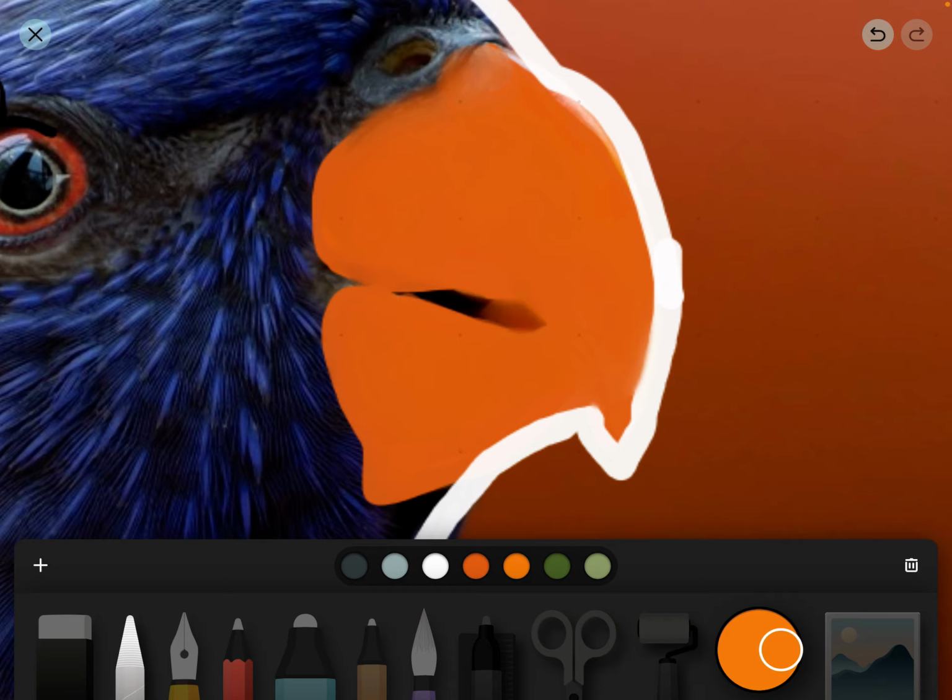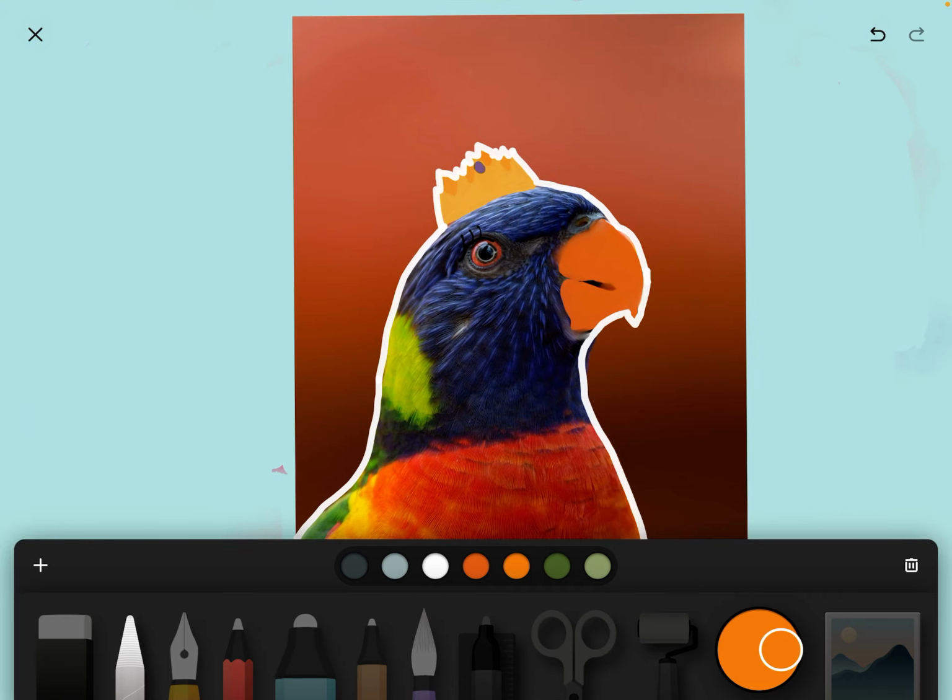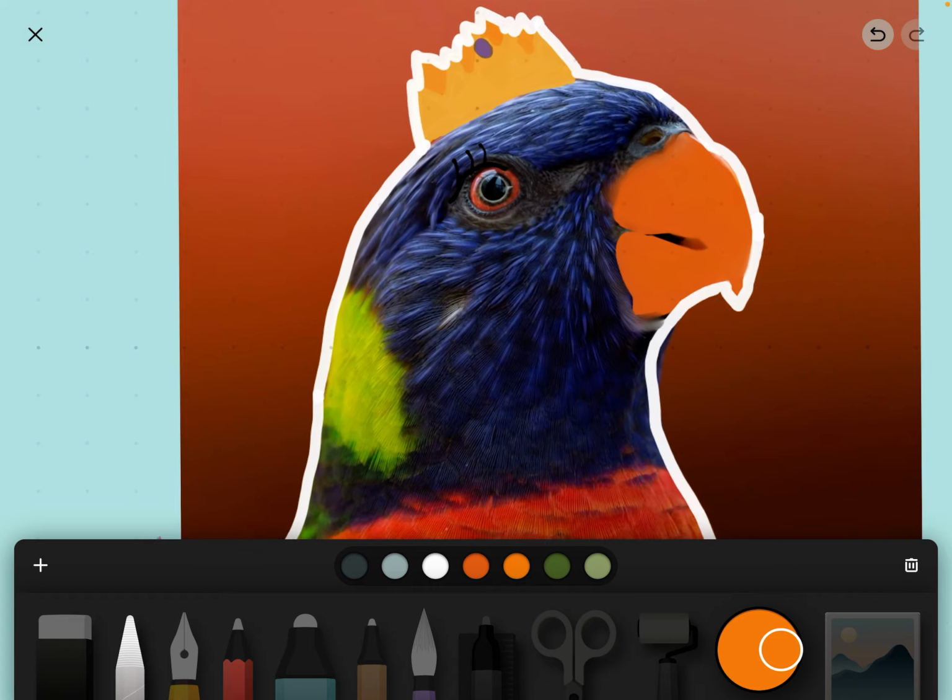So I think blending will be the perfect thing. You can blend the beak into the skin, you know, lightly blend it into the skin. So look at that, isn't it so cute?